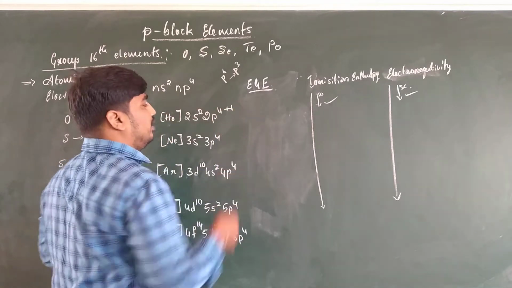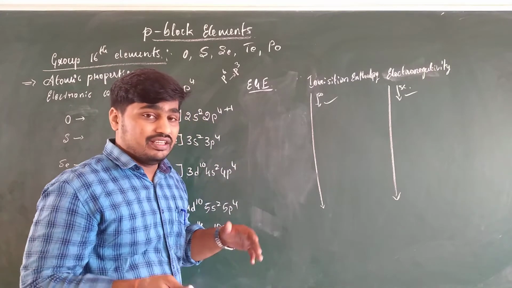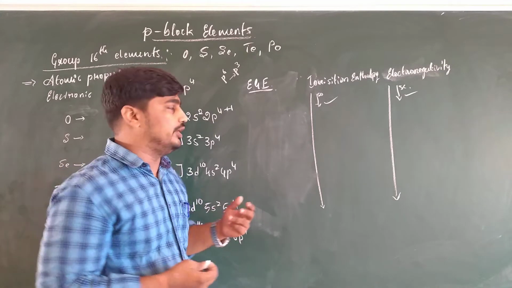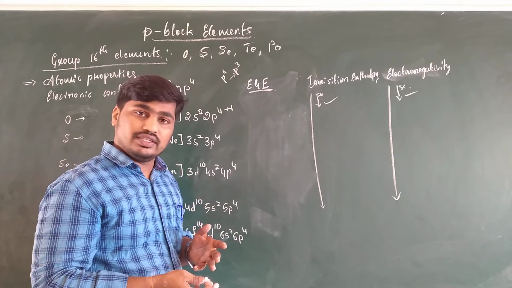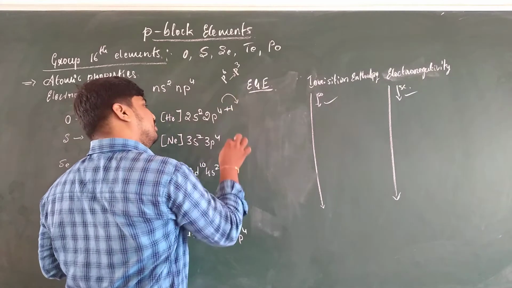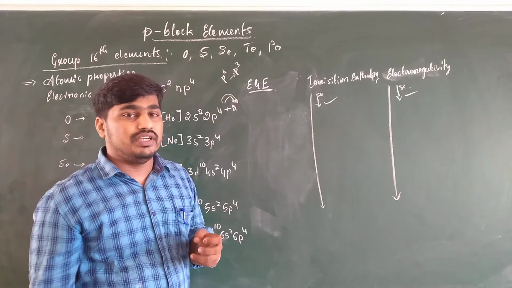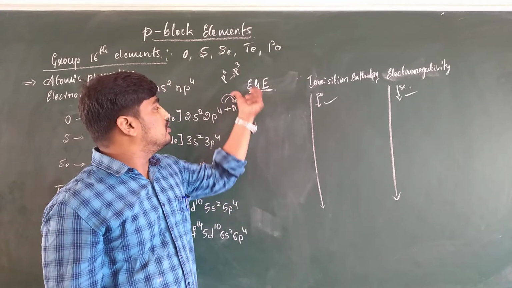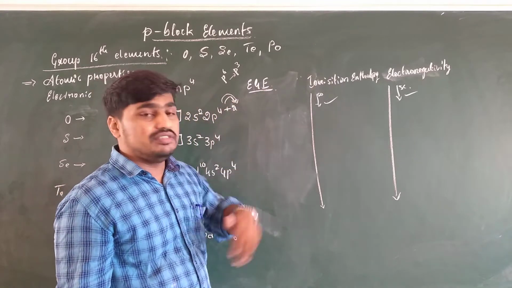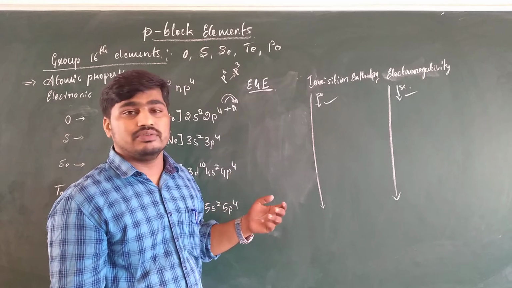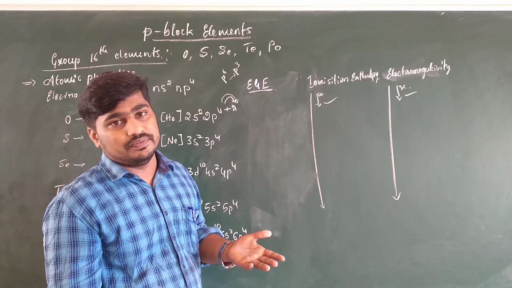Okay, I am here adding one electron. How much energy is released? The amount of energy released completely depends upon the stability. When we add one electron, it becomes more stable compared to p4. P5 is stable, correct? Therefore energy is released. When we add two electrons, a greater amount of energy is released. What is the meaning of electron gain enthalpy? Energy released after addition of an electron. When an electron is added, the amount of energy released becomes more and more in these cases because of the stability gained. It becomes stable by loss of energy.